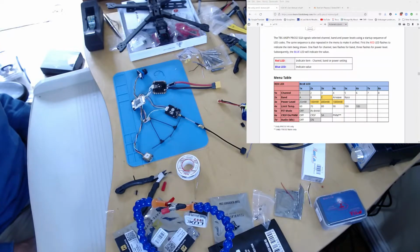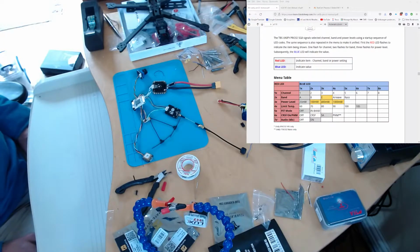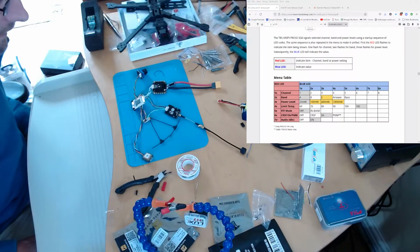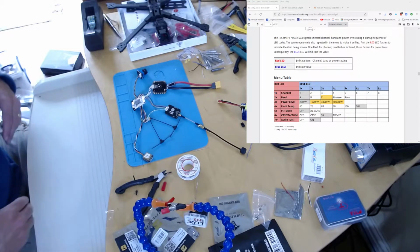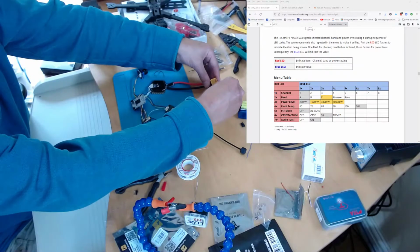There's no way of doing this other than manually, and this is another reason why doing this without it all mounted in the copter is just a lot easier. It's a lot easier to get at the buttons. And so what you have to do is power it on, hold the button for a certain number of times, and we're looking for 6 red flashes, and then CRSF is 2 blue flashes. So I'm going to power this on.